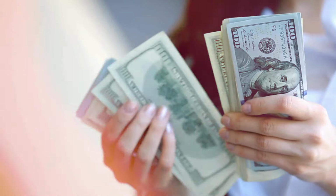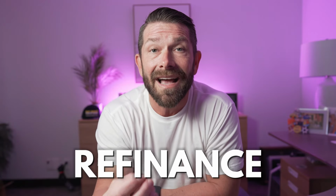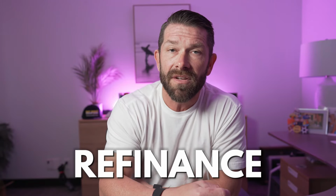And that's why I want to stress that mortgage insurance is not a bad thing, because it's allowing you to buy a home, whereas otherwise you would not be able to do that. So instead, just look at it as an opportunity cost in order to get you into a home. And over time, as you pay the mortgage balance down on that home and your property value goes up, assuming your income and employment and everything else stays the same, you should be in a position to refinance out of that FHA loan into a conventional loan.